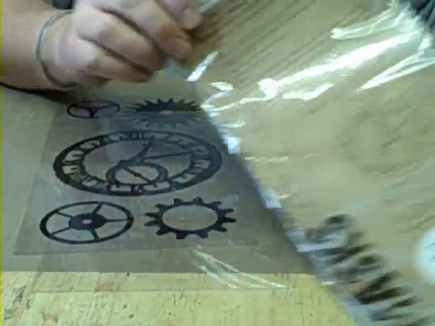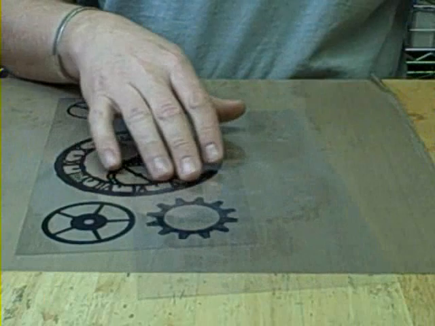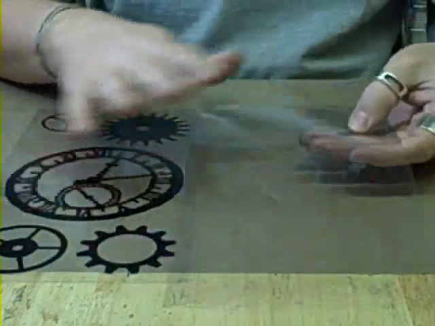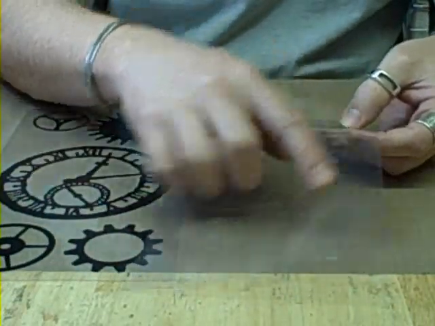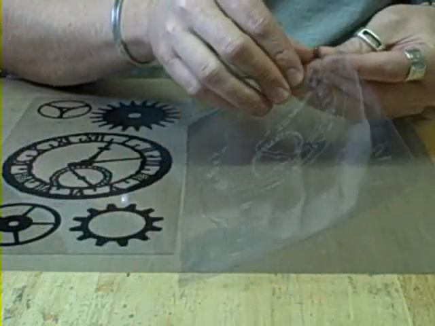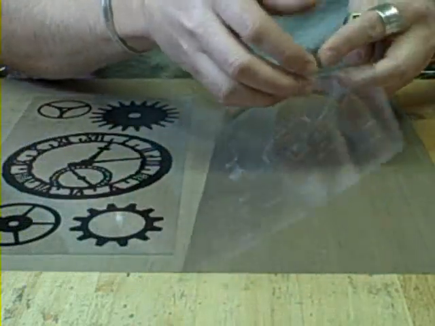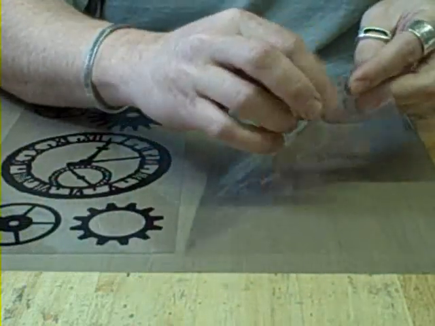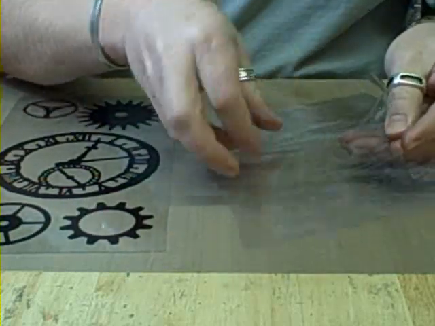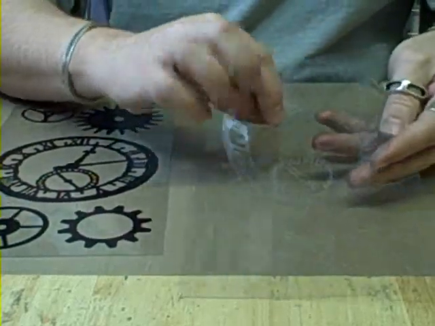Now, the instructions for what I'm going to show you are on the back of the package when you buy it. But the first thing you need to do when you get a mask is you need to prep it. You need to clean it up because this is all fused onto one sheet. So we're going to peel this up. And it is die cut. Now, this is a repositionable vinyl that's already been die cut. That's what a mask is. It's kind of a negative stencil.